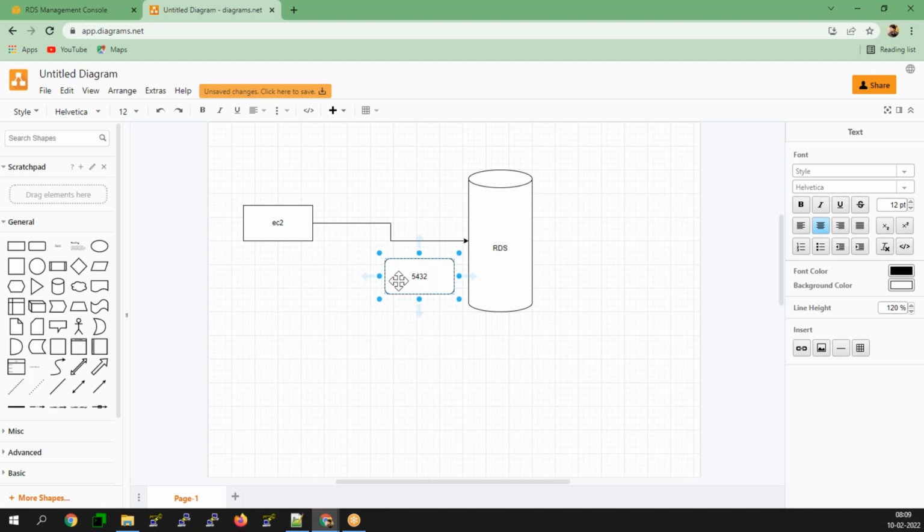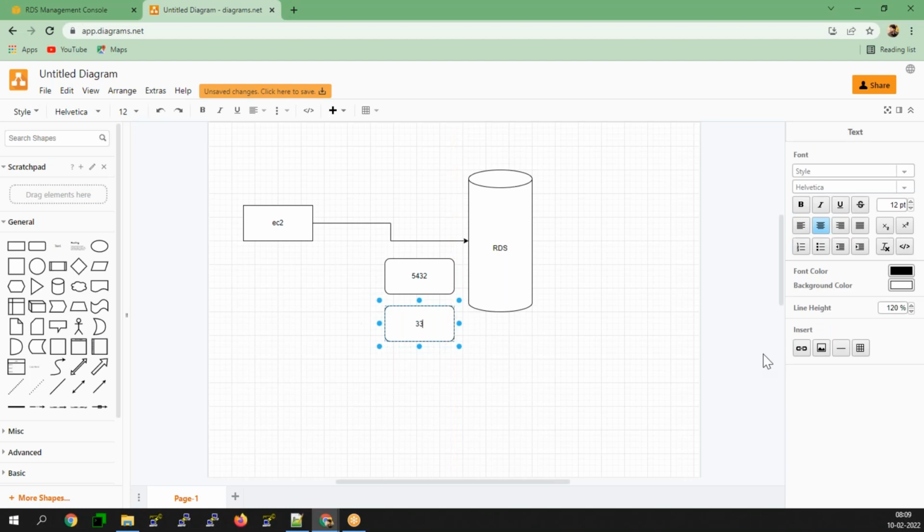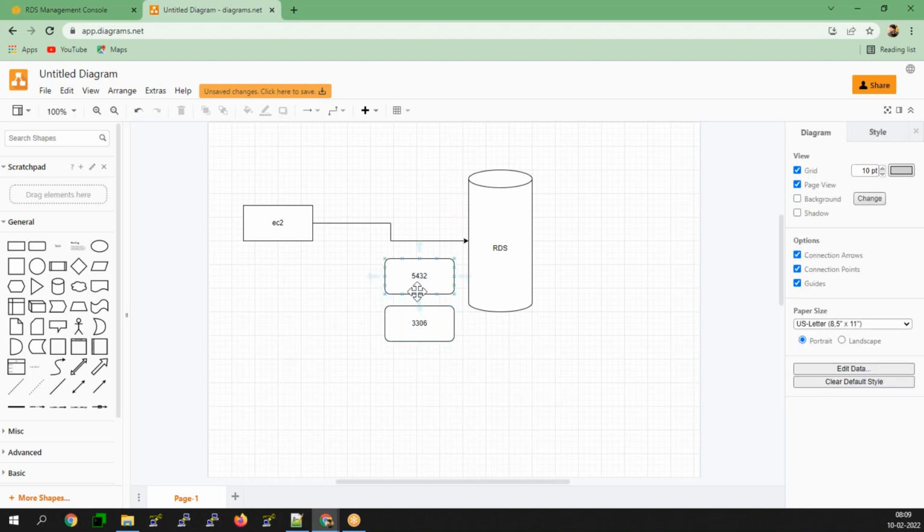If it is MySQL, what is the port number you guys need to use? 3306, right? So first you need to open this port at the security group level.